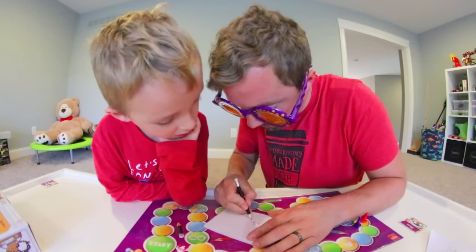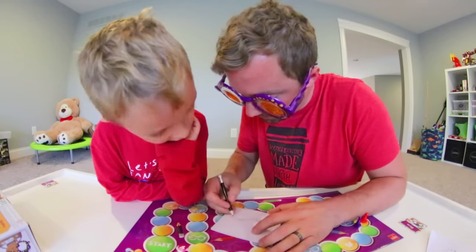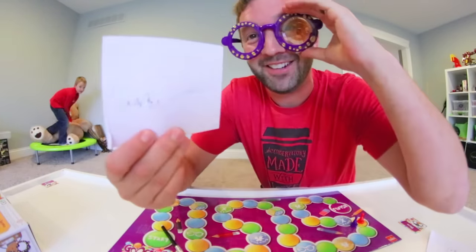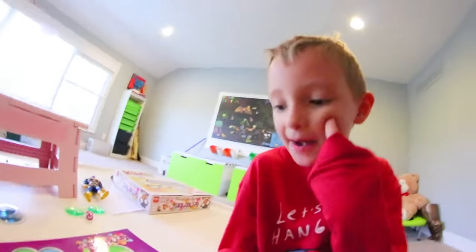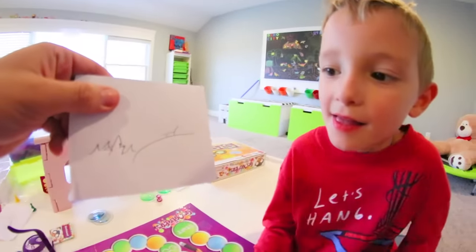A truck. A truck. The beach. Yes! Yeah! The beach! Yes! You did it! Look at it! Oh, you nailed that, Ryden. Look, we did that in 15 seconds, okay? It's pretty terrible looking, but you got it, because there's the shark in there, and then there's the lawn chair.